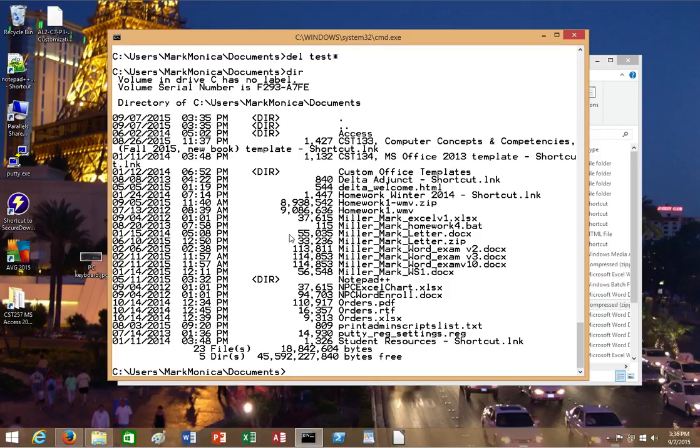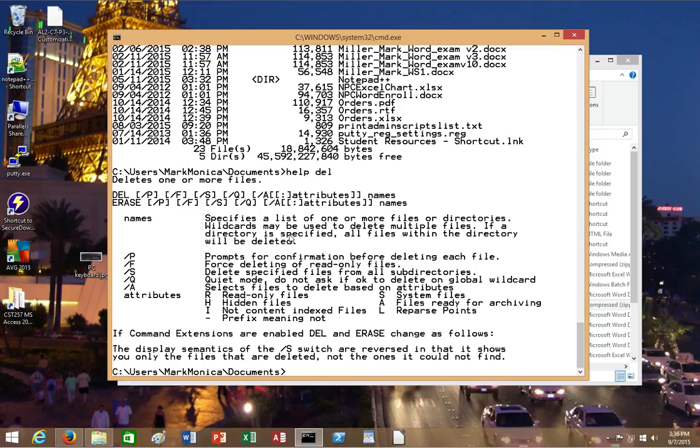I'm not going to demonstrate that. You can also delete files based on their attributes, and that's with the /A switch that I also talk about on slide 17. And if I do help del, that pretty much covers all of the switches. Yep, I've got all the switches.